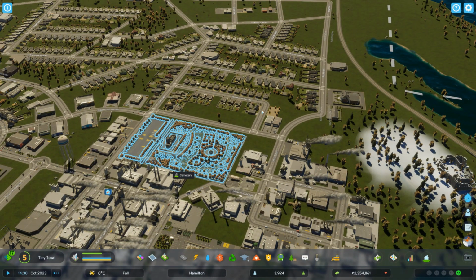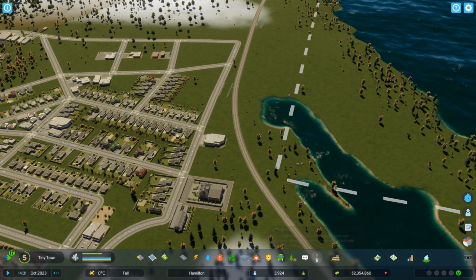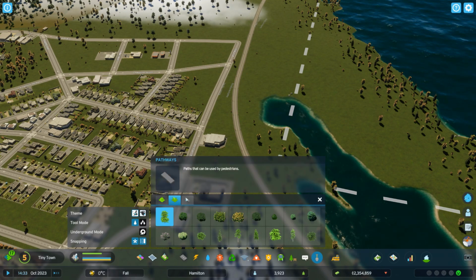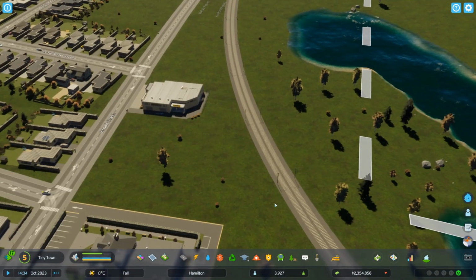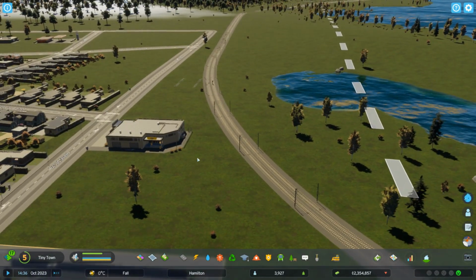Near the train tracks. Do we have fences, by the way? Are there fences in this game? Maybe not yet. Because I would like to build a fence around here, right? But not for now.